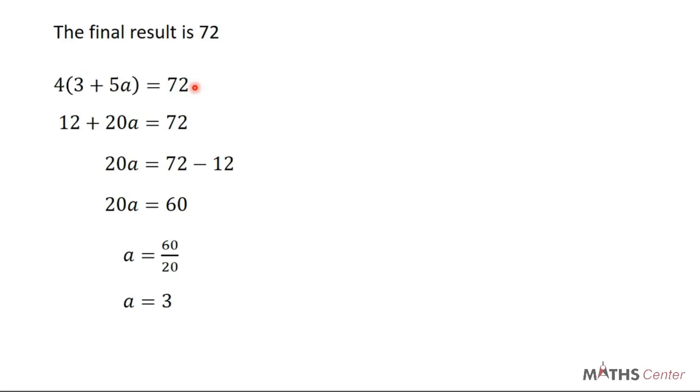So all you need to do is to read the statement carefully. You let a letter or a variable represent the unknown quantity. You form the linear equation, then you solve the linear equation in order to find the unknown quantity. So we can see that the number is 3. Remember, the question did not tell you to find a. We just introduced a. So after you finish the whole thing, you have to answer the question. The question said find the number. So the number is 3.